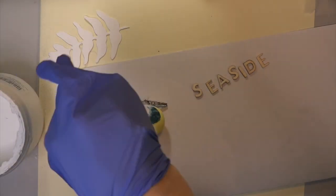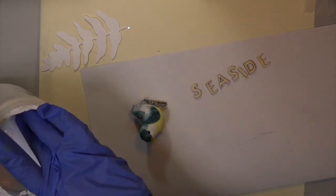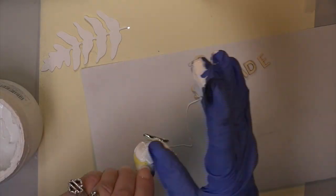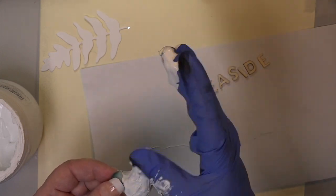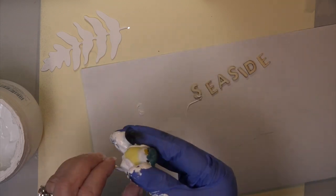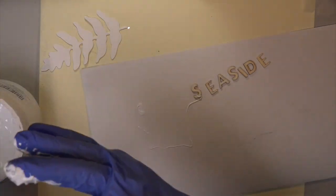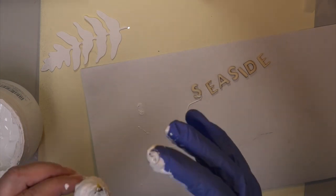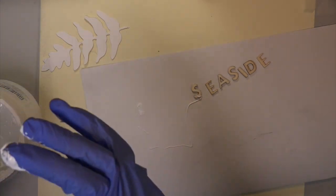And then I'm going to take my handy dandy gesso. Then I had to go ask my husband if he had a glove in his work truck so that I could use it, because there was no way I wanted both my hands full of gesso. There was no way. I just didn't feel like it. Now, I love to get my hands dirty sometimes. Not often, but sometimes I don't mind. But this time I did.